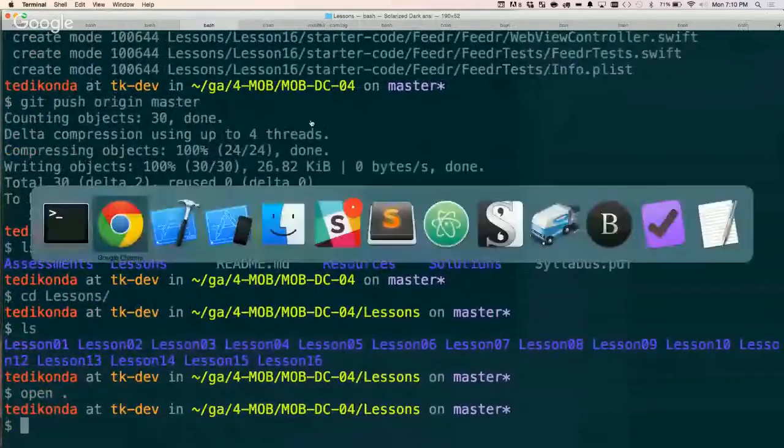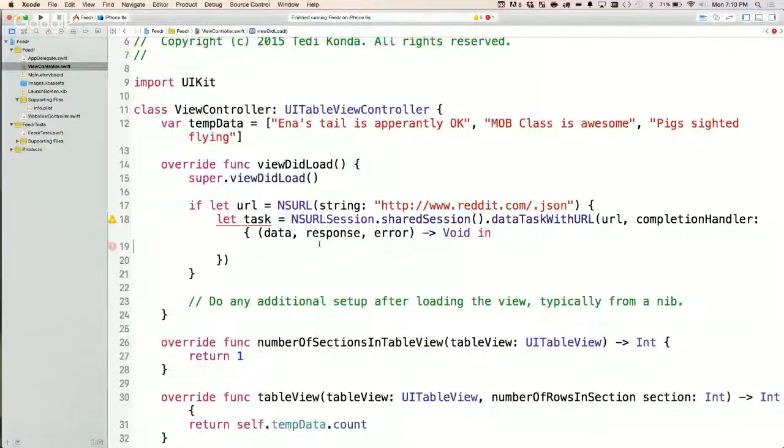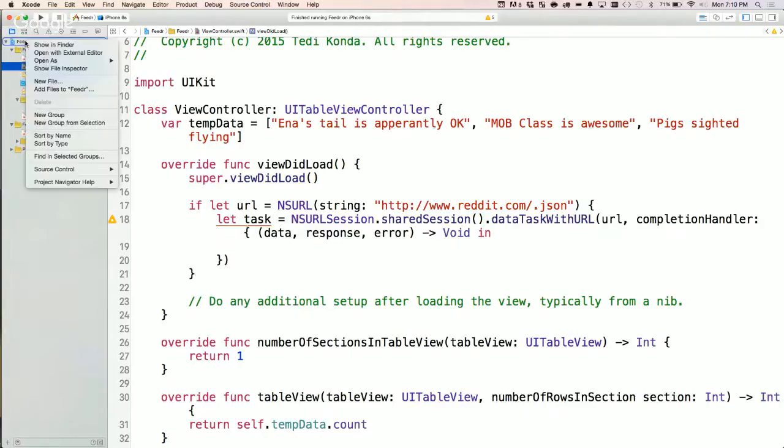Second step is in our project. If you right-click on this top-level Feeder file or whatever project file, you can click on Show in Finder.